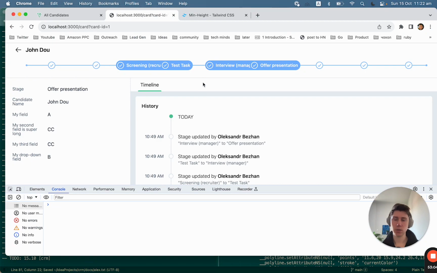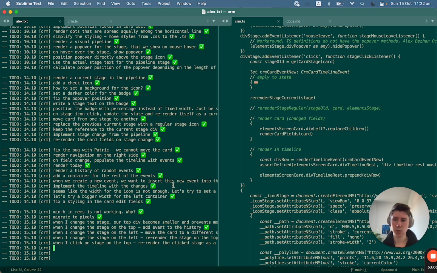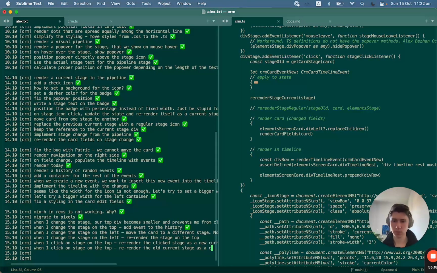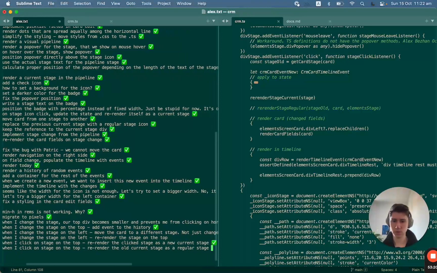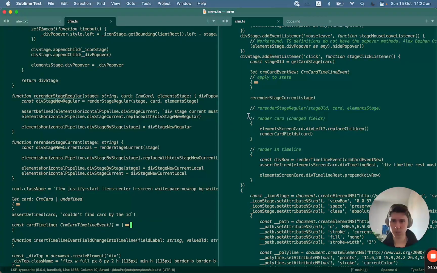And then I wanna, when I click on stage on the top, re-render the old current stage as a regular stage. That's what we want to do, right? We take the old stage and we pass it to this function, re-render stage regular.